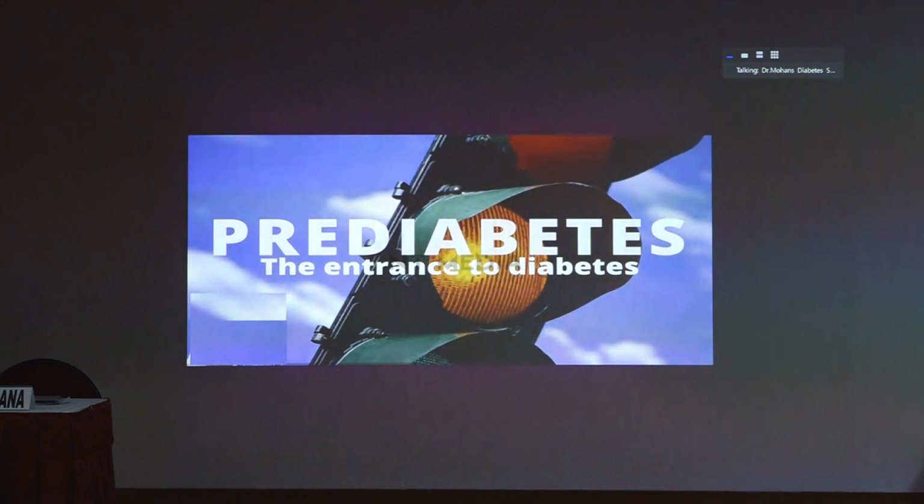There's one thing I also want to say before I go on to pre-diabetes. There always are lots of questions about the time frame that we have done the study in. Any epi study is generally reported within 5 years or so. But here in the 15-year period, you may ask, how can all the states be comparable? For this particular problem, we've had to go to statisticians, and we have moved all the states to one time point, that is the year 2021, using the NFHS 5 demographics as the base population. All of the adjusted prevalences and weighted prevalences have been added to this population. So every number for every state that you see is the current reported prevalence, both urban and rural, for the state, and they are comparable across India.